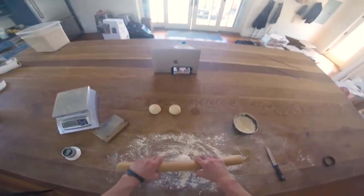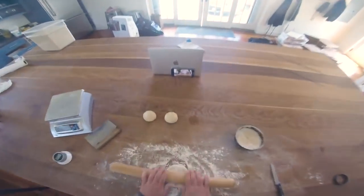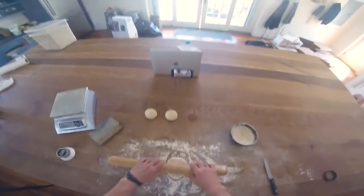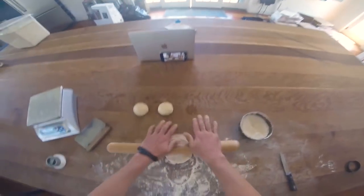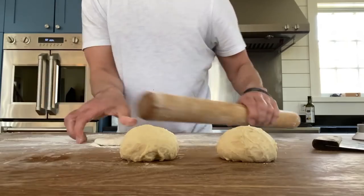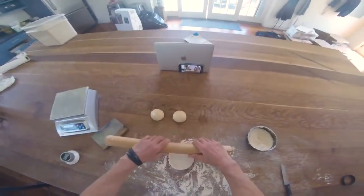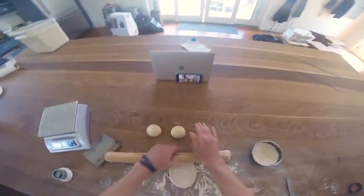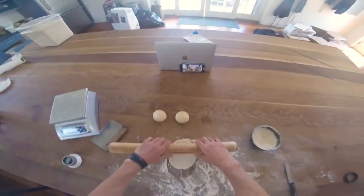And when I'm rolling, just start and press it. What I don't want to do is make this thing so flat that there's no meat left to rise. And I let this dough rest for maybe 10 or 15 minutes. That's about it. Just keep picking it up, making sure it's not getting stuck to your table, and then just keep going, just like this.